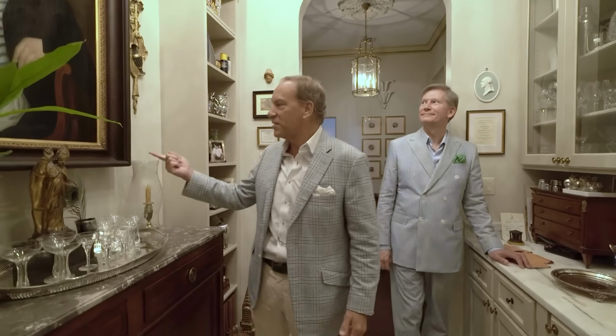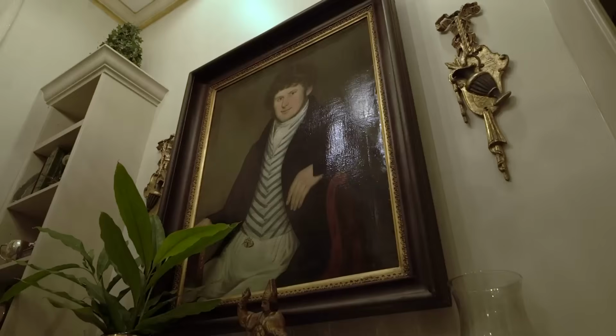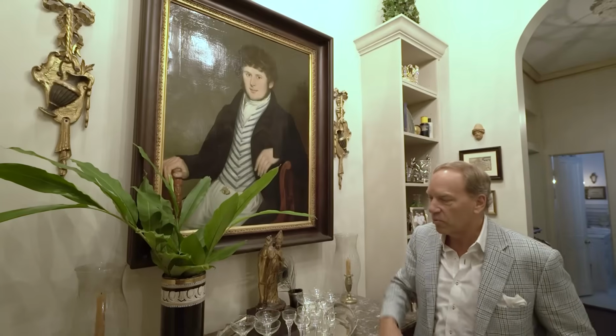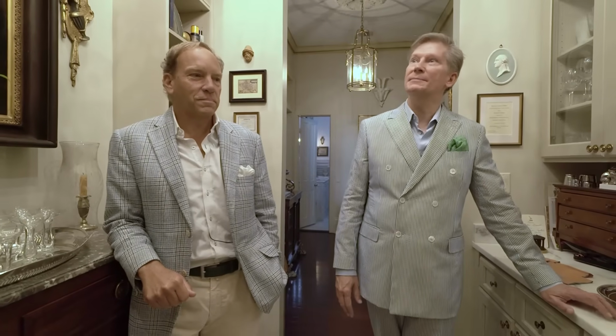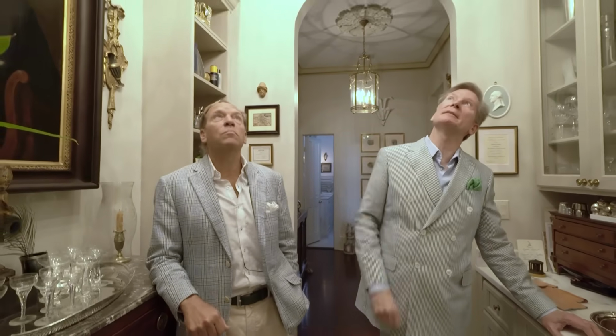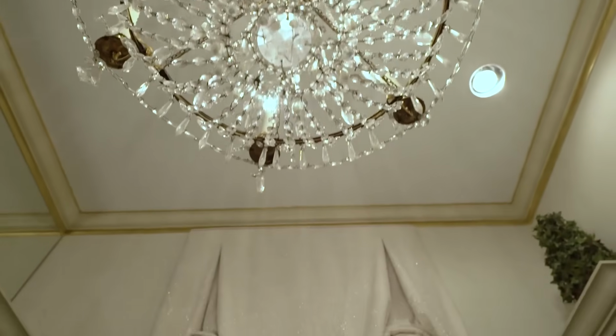So Quinn, actually, we call this our eBay ancestor. He found this before Steel, and I love the portrait. I think it's just beautiful. I like the waistcoat. Me too. The waistcoat is really good. The blue and white stripes. Yeah, our house is actually full of eBay ancestors, is what I call them, because when you move from a 9-foot ceiling house to a 14, you suddenly have to expand your art and make it fill the space. This also came from Walker Ronaldson, the chandelier. It's a Baccarat chandelier, and we purchased that from him.